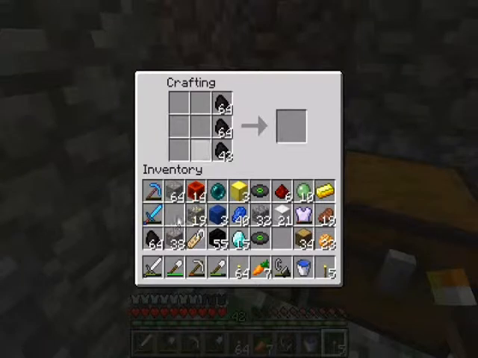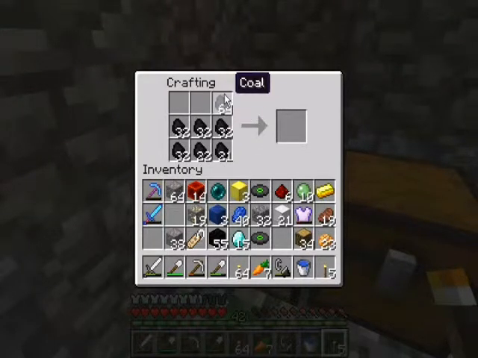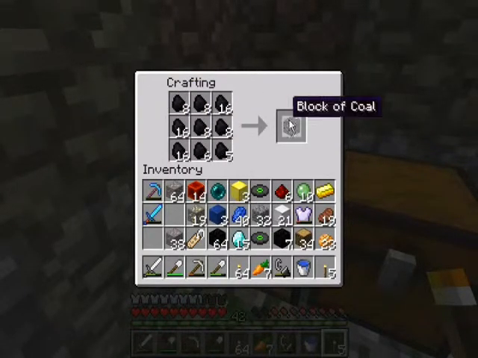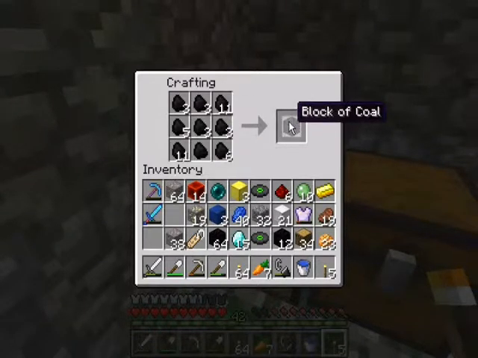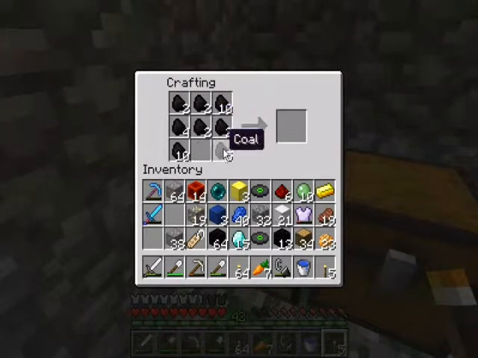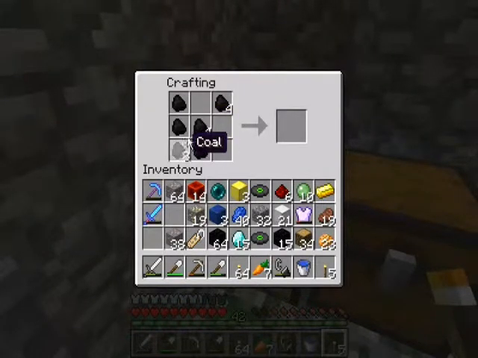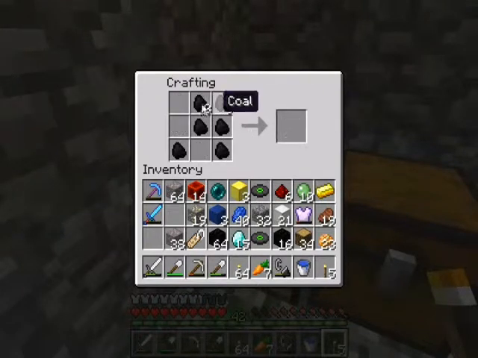Let's turn all this coal into blocks. Yeah, so the thing that I do, when I get a bunch of this, I just turn it into blocks so that it saves a little bit of space in your inventory, if you know what I mean. So yeah. Found a dungeon, name tag. Maybe there'll even be a second name tag.